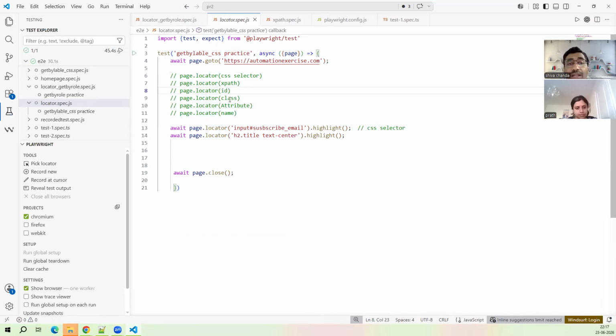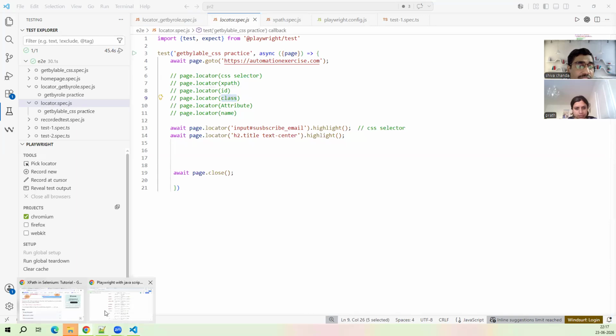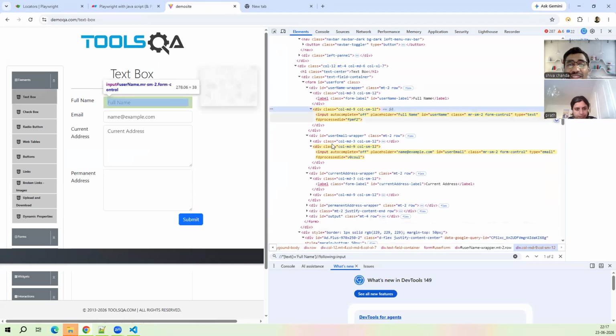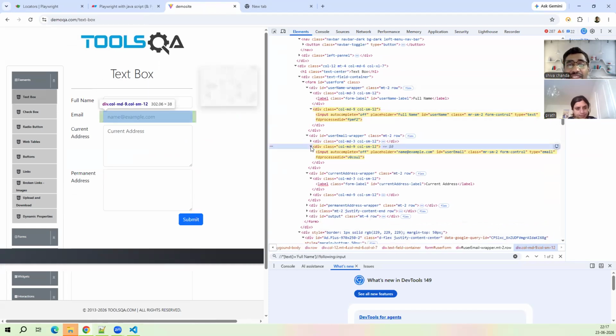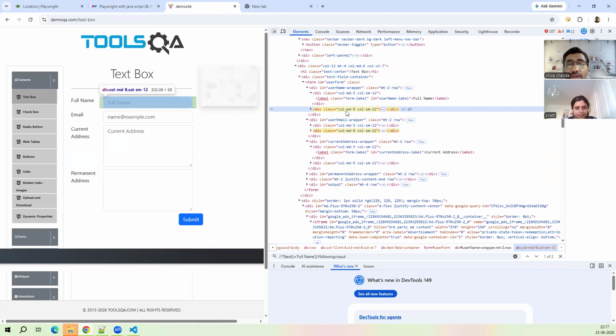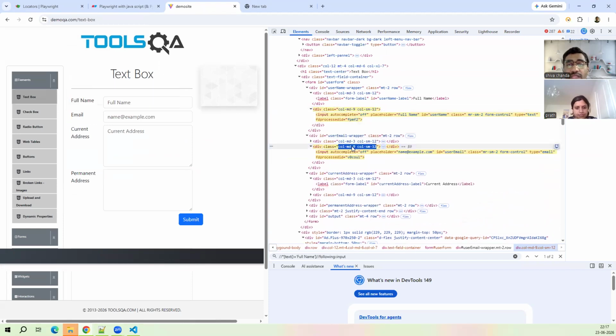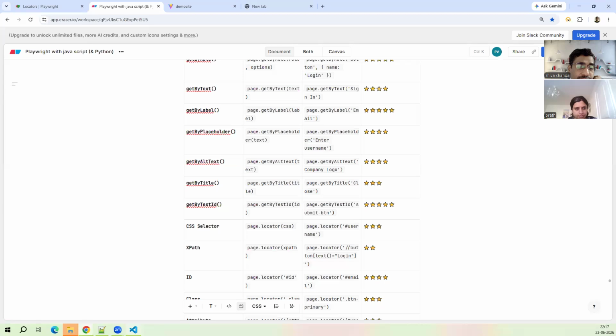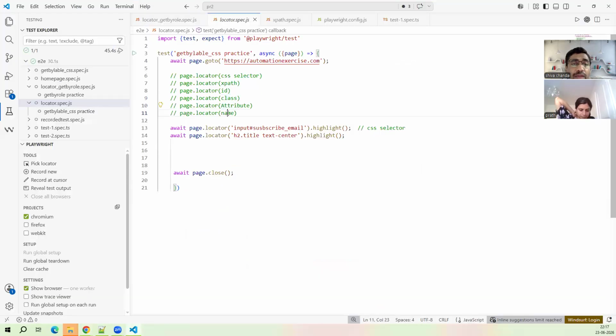Page.locator and ID. But class is very risky, because if you observe here, there are many objects with the same class. For example, this also has the same class, and this also has the same class. It is entirely the same. Nine means nine, the same nine is there. So class is very risky. Don't use class. But if you can use name or ID, or CSS, that is better. And first, getByRole like that.